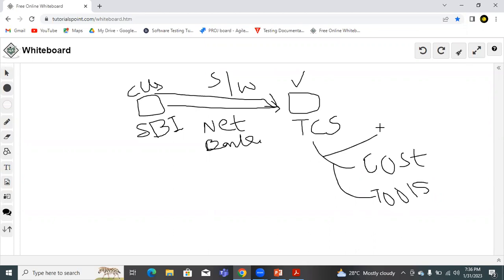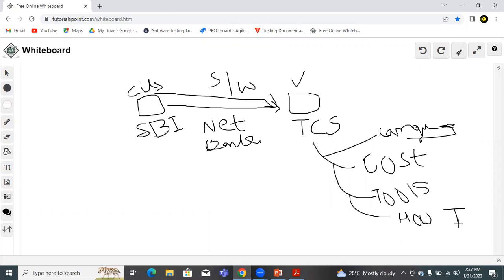To develop some application, the developers know, for example, Java language or .NET or some other technical languages. They need to know to develop the customer requirements. So which language they want to build their application in, they will discuss, and how many testers they need. To test this application, how much manpower they need.